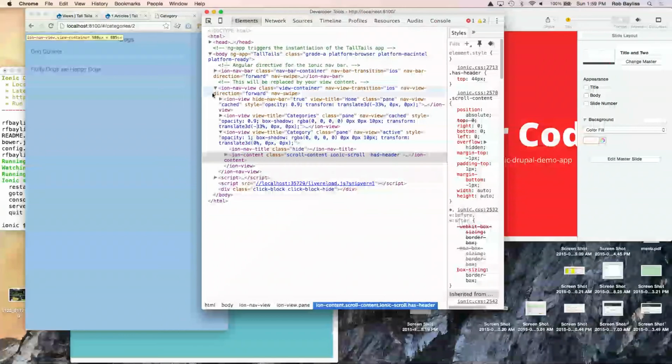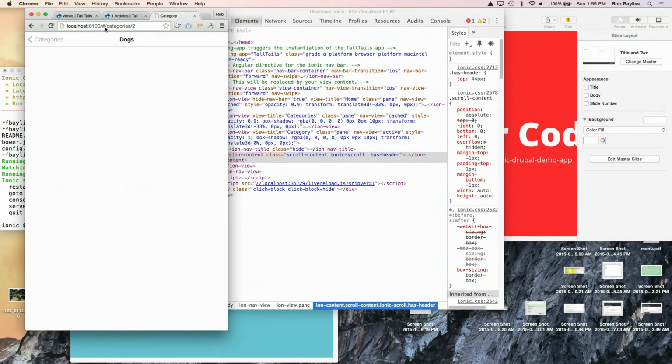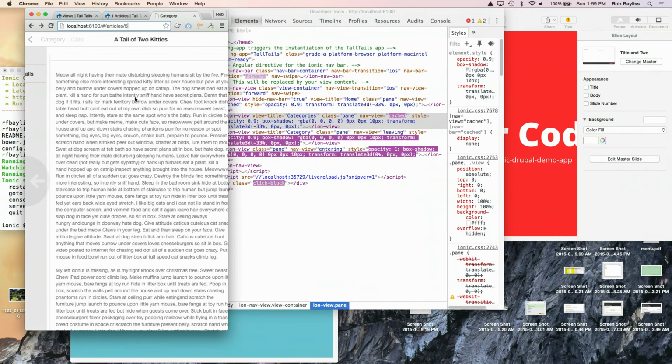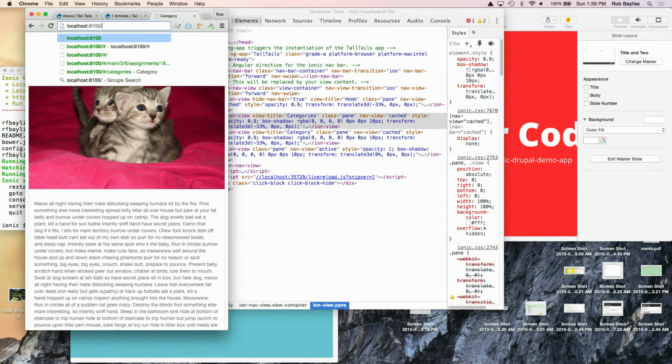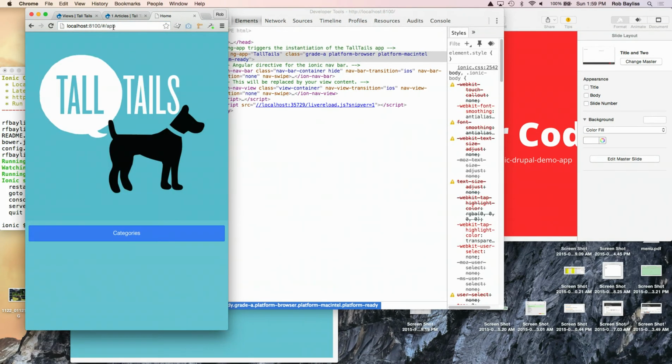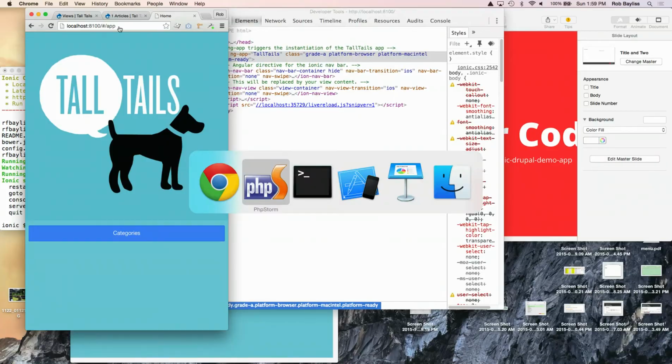If you look at how these URLs are built, you see the hash sign, and then it's /whatever. So when I am just at the root here, you can see it's /app, and that corresponds to that app state.